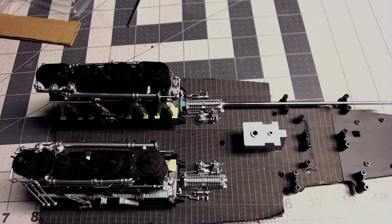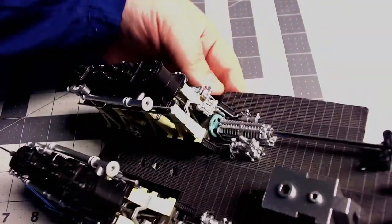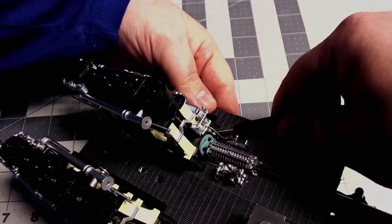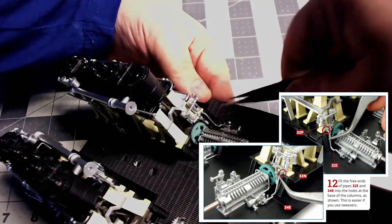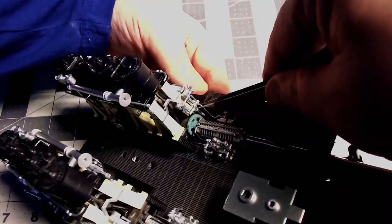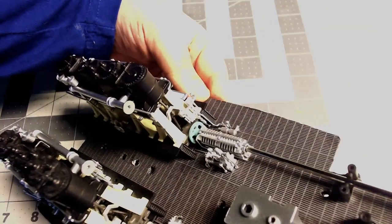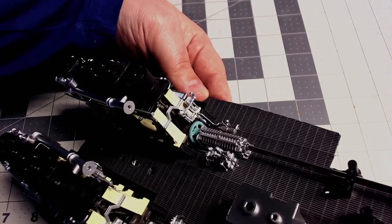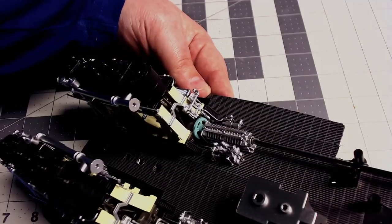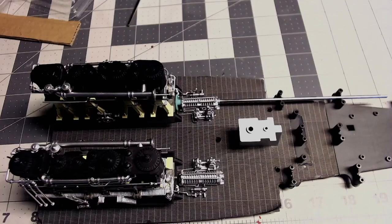So now the next step they want you to do is very basic. And I've kind of already done it on mine, but basically you're going to take this one pipe that was kind of just hanging out loosely. There's a little hole on the engine. And you're basically just going to stick the pipe into that hole. It practically goes in by itself. You're probably just going to do that automatically without even thinking about it. So there's that for you. And with that done, that is the end of stage 36.